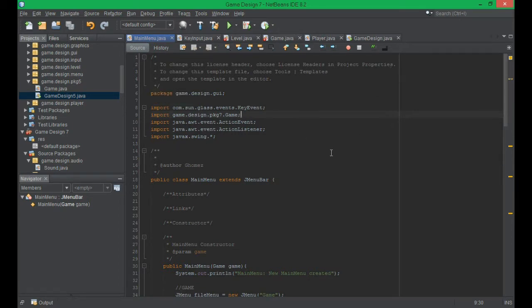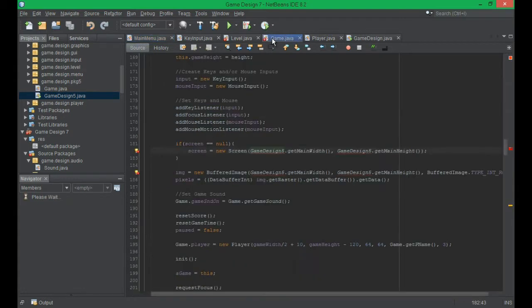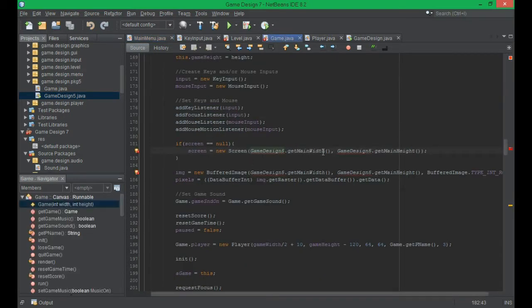Alright, so as I was saying, in the game, we're using this game design 5, get main width, get main height. So what we should really be using in this screen bit here, in the game class, we should have a get game height, get game width.